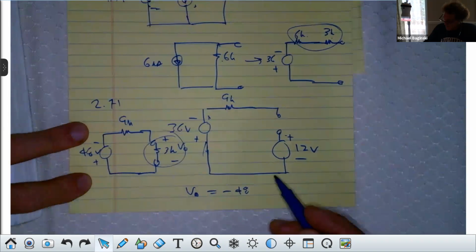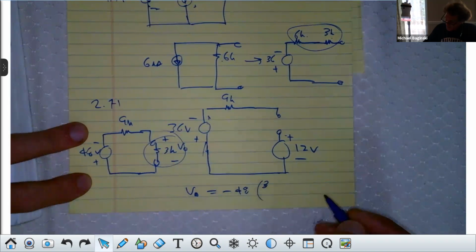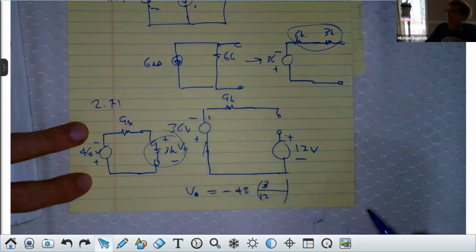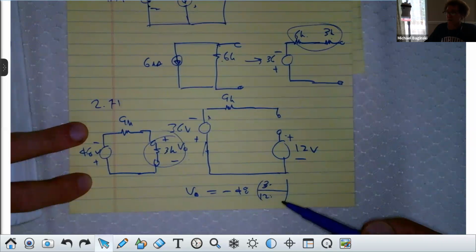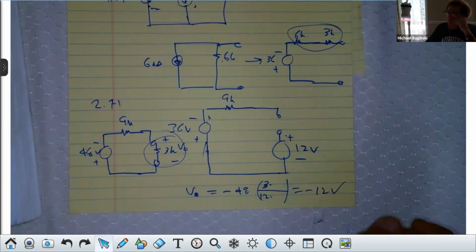Then it's times what? Times the resistance you want the voltage across, 3K, I'll drop the K, over the sum of 3 plus 9 or 12, right? Okay? Yeah. And then we have divide by 3, I got 1, divide by 3, I got 4. 4 into minus 48 is 2 into 24 is minus 12 volts, right? You agree with that? How many see this? That's it.